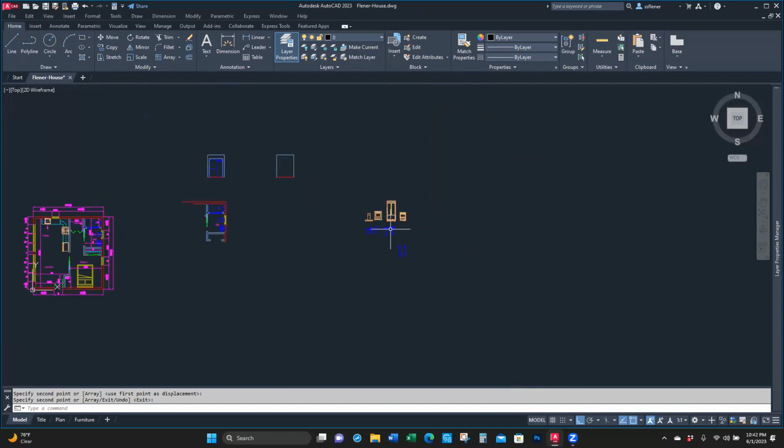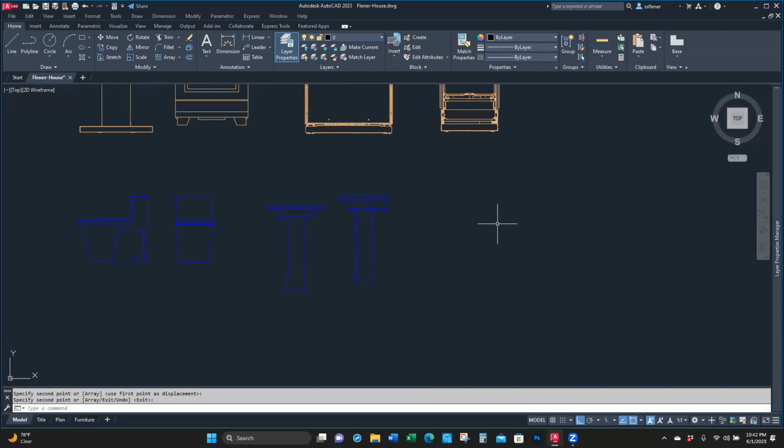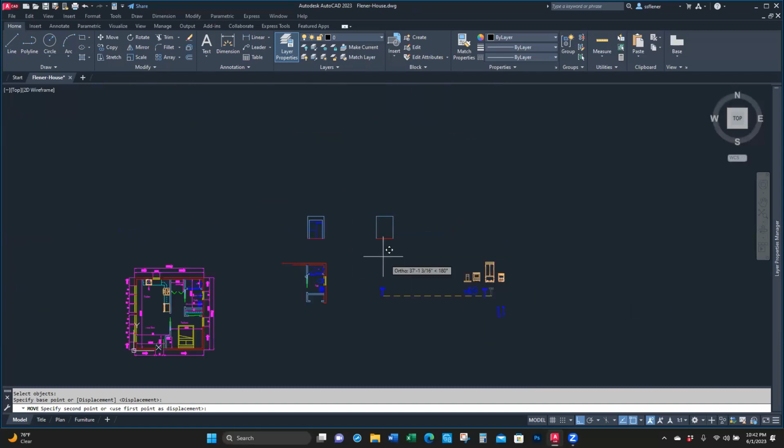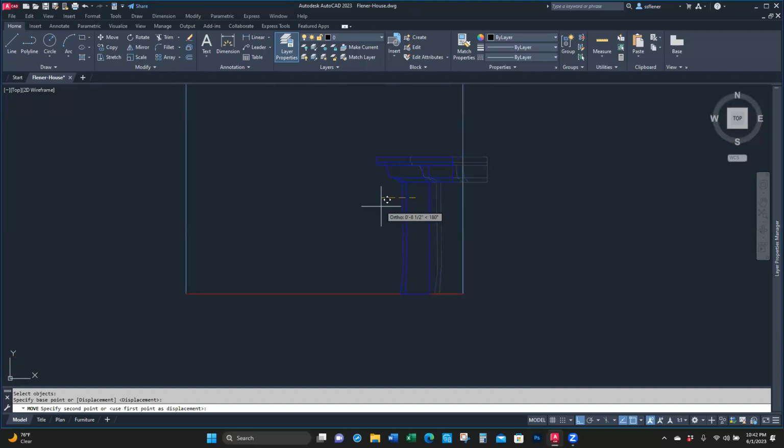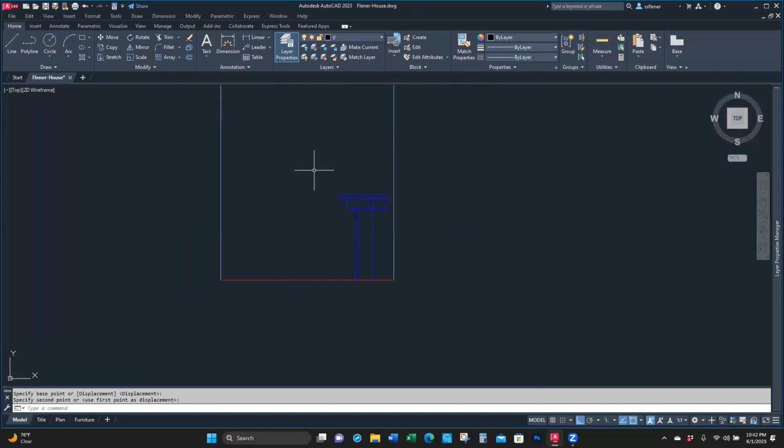Now that we've got this copied, we'll come over to our elevations and move the side view of the sink up to our elevation. Okay, so we have a problem. This is on the wrong wall. So if we're standing here looking at that elevation, the sink would be over on this side. So what command would we have to use to get this to be flipped? Because right now, this is the front, this is the back. So we would use the mirror command.